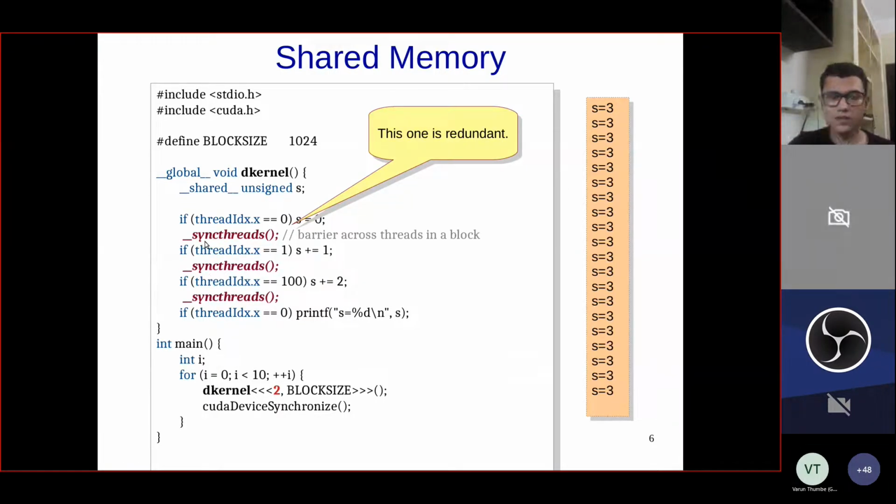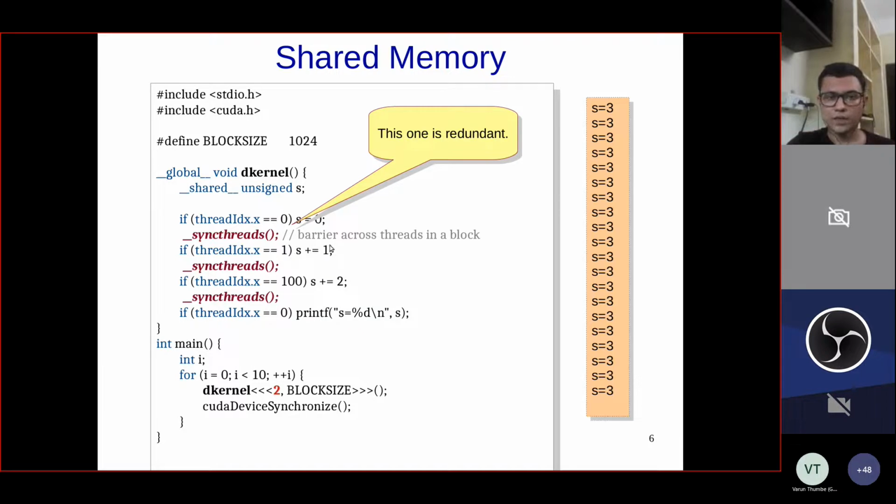Even if this sync thread is not there, they'll eventually wait here at this sync thread. All other threads of the first warp will move ahead only after thread 0 of that warp has finished executing this statement. Then they'll move ahead once this is done by the 0th thread.